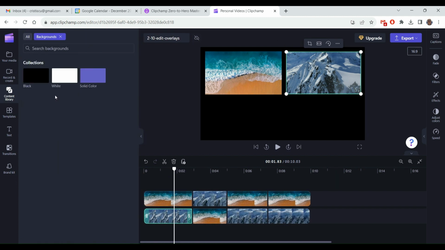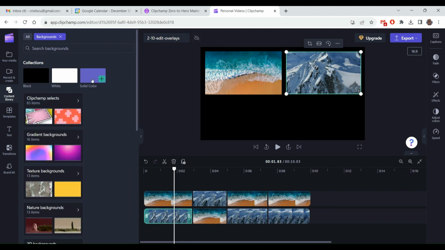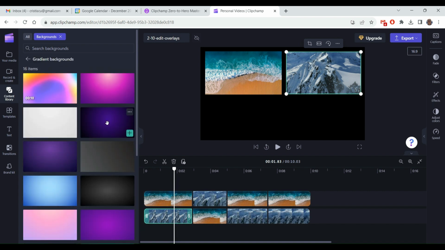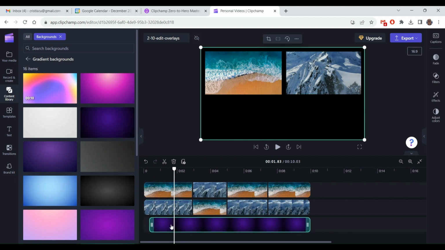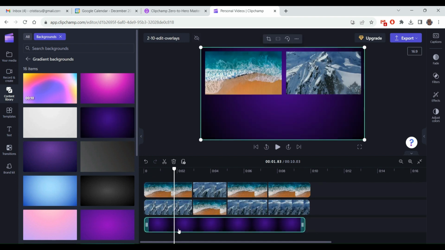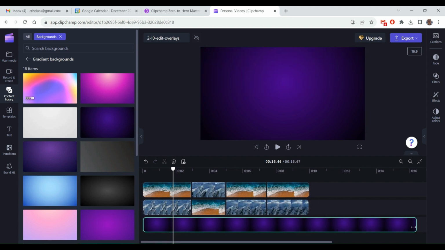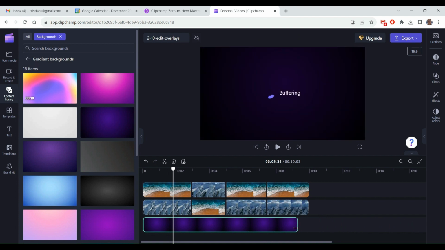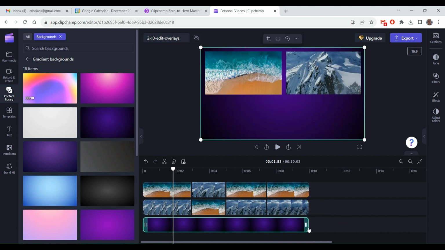Let me just select them. You have backgrounds with fixed color, or you have gradient backgrounds. Let's have a look at these. We can select this one, and just remember, these static backgrounds are just static images, and it doesn't matter their size. It's up to you. They will be repeated again and again. You just extend them or collapse them the way you want.